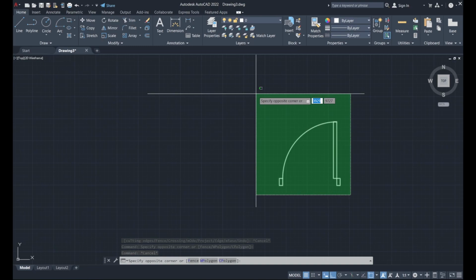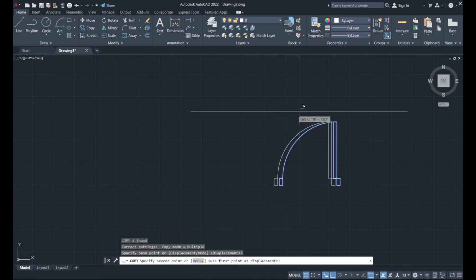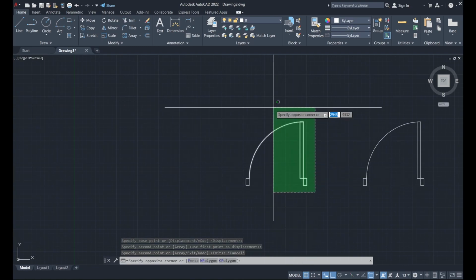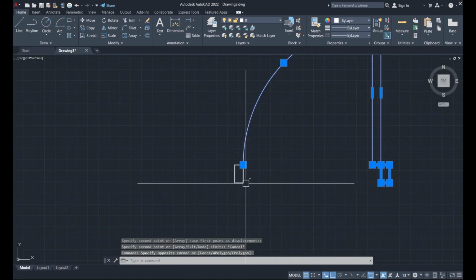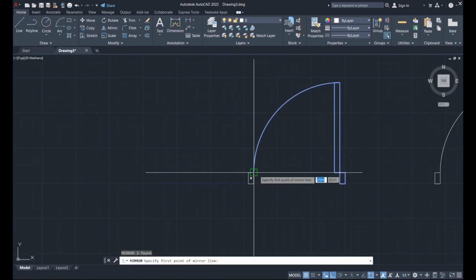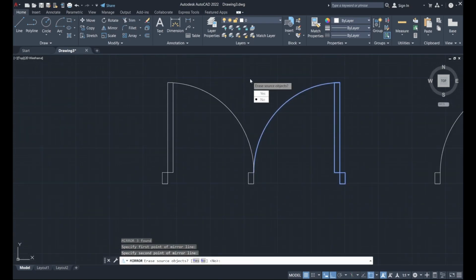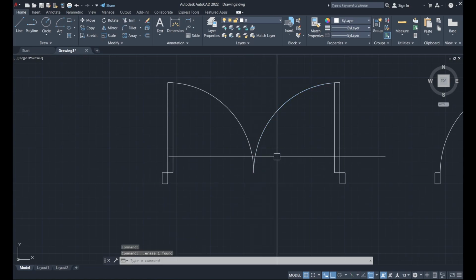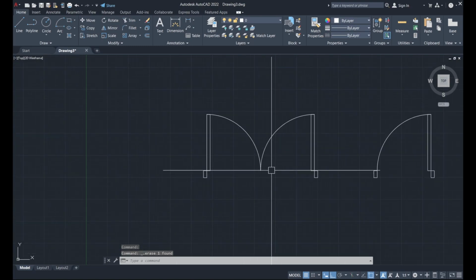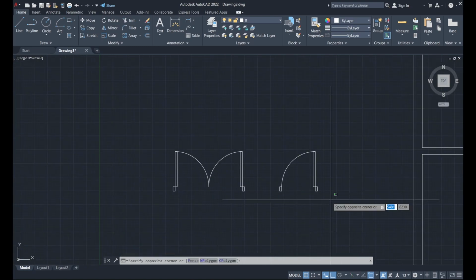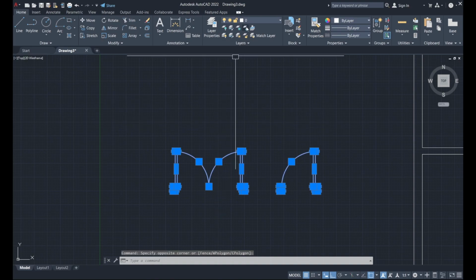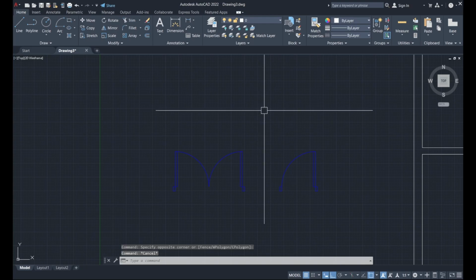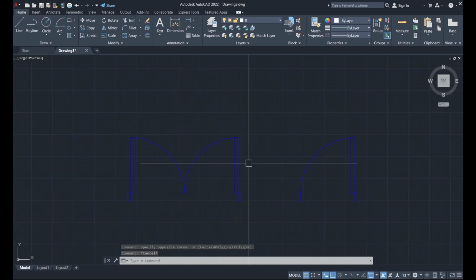Now let's replicate this door over here and make a new variation of it. Let's select these elements except this rectangle and mirror them like that and say no to erase objects. Now you can just delete this rectangle and it becomes like a double swing door. Now that we have created two doors, let's put them in the appropriate layer. Let's select it, go over here and select door, press escape. Now you'll see your objects are in that layer.